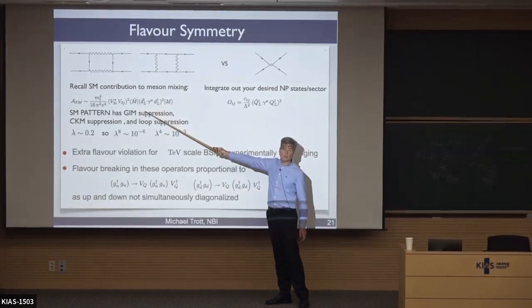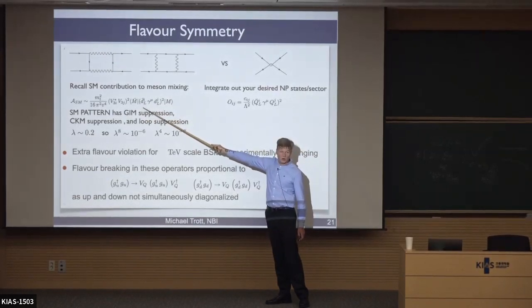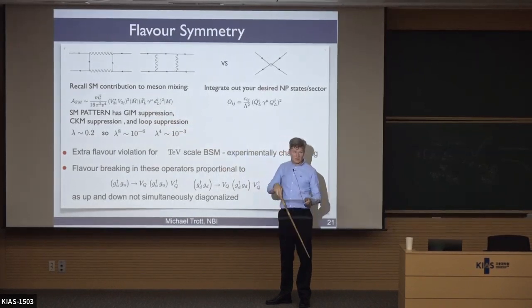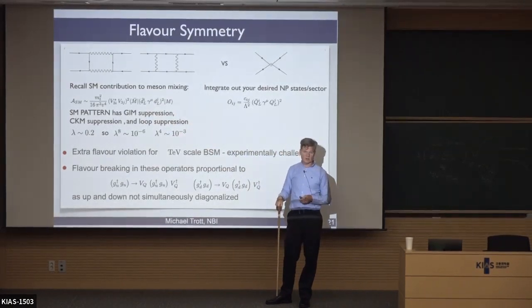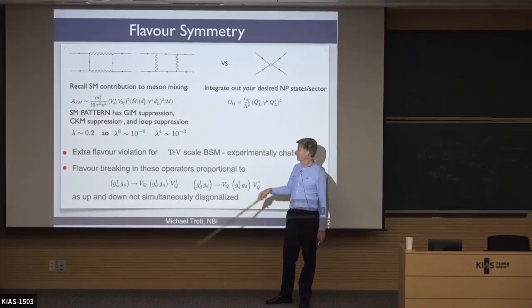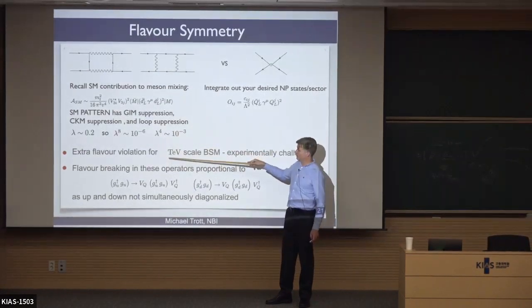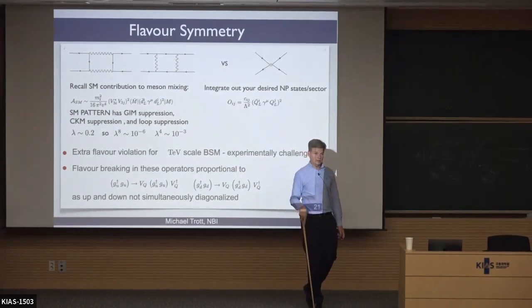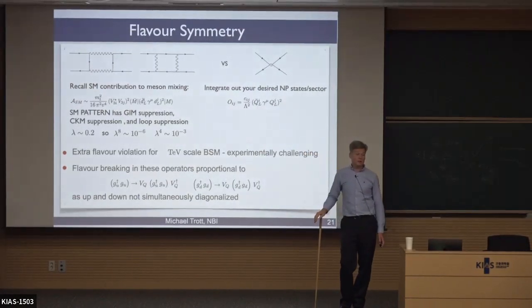that is validated by experiment. Okay, so it's not just the fact that it's small, it's that the pattern that is consistent between the different meson mixing experiments has been validated in the data. And it all follows from this very particular breaking of flavor symmetry in the standard model. And you can fundamentally derive it all from that spurion analysis, promoting the Yukawas to spurions and then following this.